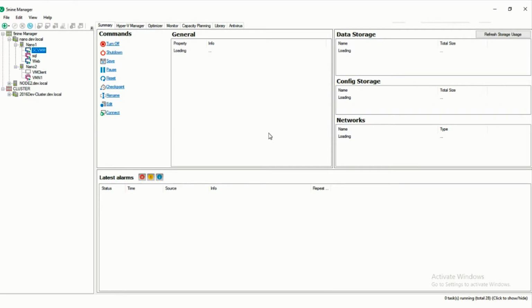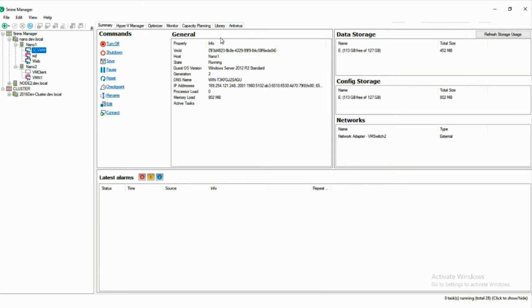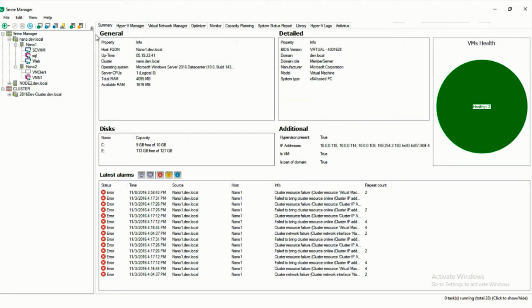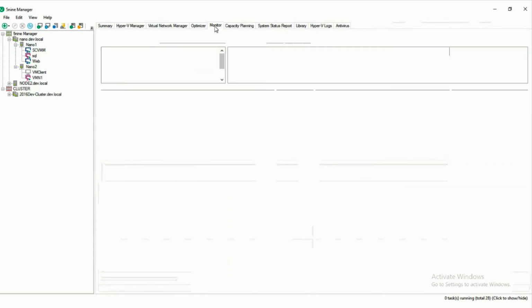But probably one of the most popular features and certainly one of the biggest pain points that everybody mentioned is the ability to do performance monitoring. And this is built straight into the console. Now the challenge that a lot of people have if they're using System Center is that to do monitoring of their virtualization stack, they actually need to use Operations Manager as well.